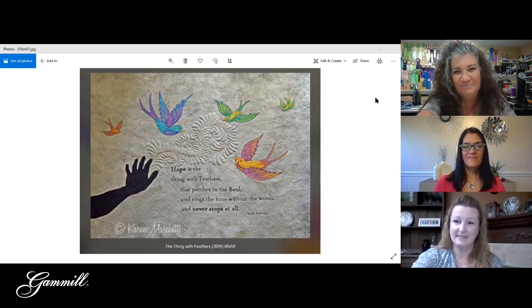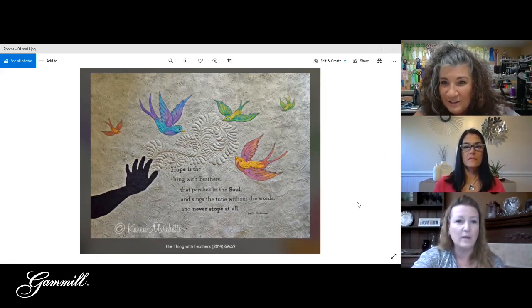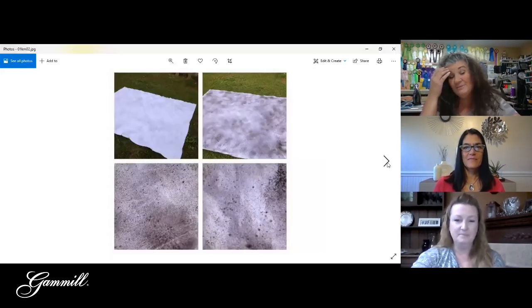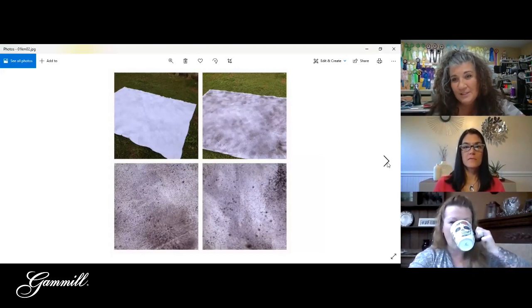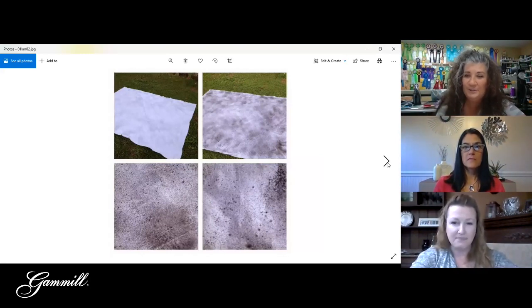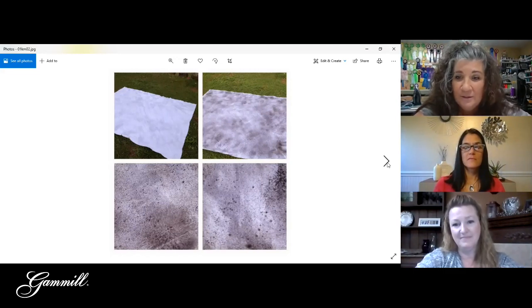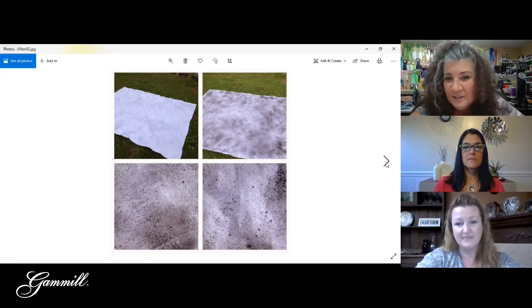I have a bunch of in-process and detail pictures. When I say it was simple, this is just one giant piece of wide back white muslin. I sprayed it with water first, and then I got Rit dye and put it in spray bottles because I wanted it to look like a stormy sky. I went out in the yard and squirted it, and that's what happened. Where it was wet, it spread, and where it wasn't, it just got speckled. I just used gray and black.